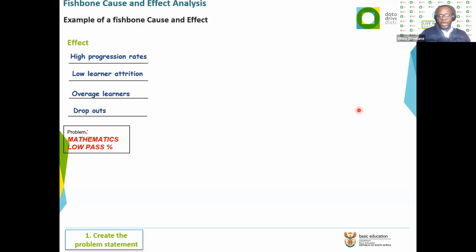So these are some of the effects that my colleague and I brainstormed around this problem. I do want to say at this point, I don't mean for anything that we're saying to be a prescription to say, do this at your school. We're simply using this as an example of how you might approach these issues in your school. Now that you have defined the problem and set out the effects, we want to find out what the causes are.